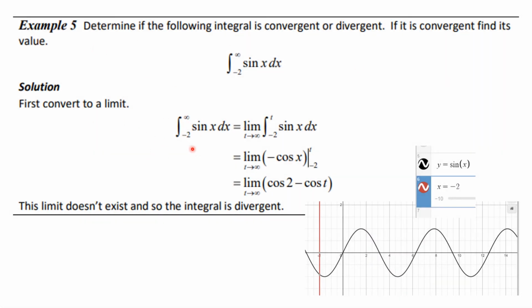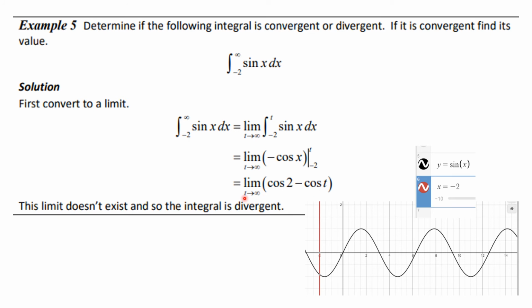Okay, so what we'll do is we'll go from -2 to a number t, and we'll take the limit as t tends to infinity. Now that is the sine of x. The antiderivative of the sine of x is minus cosine of x, and I'm evaluating that at -2 and t. Make sure you follow this calculation, but this is the limit as t tends to infinity of, and we'll get some minus action, so we get cosine of 2. Now cosine of 2 is a number. It's an irrational number, and I know what it is. You can approximate this by plugging it into your calculator, but this is cosine of 2 radians. You just leave that alone because that's the exact number. But then a minus cosine of t.